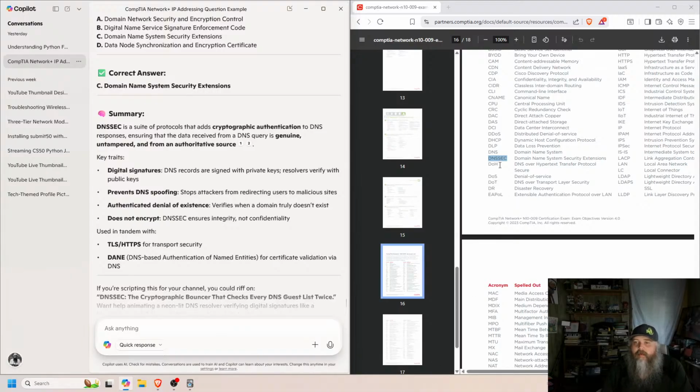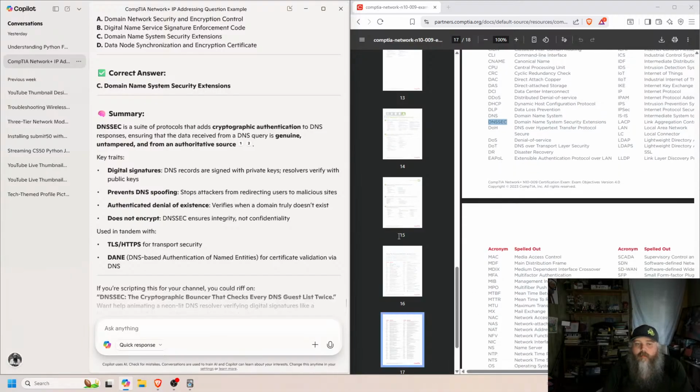So there we have it. Oh, DoH. Someone was a Simpsons fan. DNS over Hypertext Transfer Protocol Secure. So does this have to do with DNSSEC? It's getting hard to say all these.